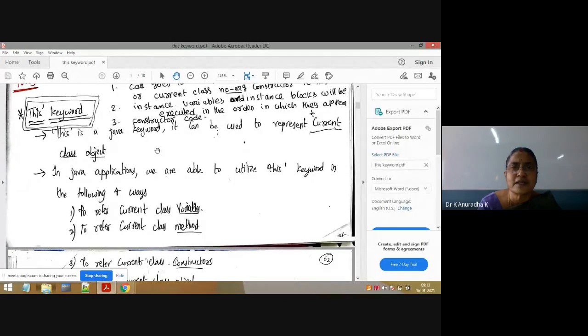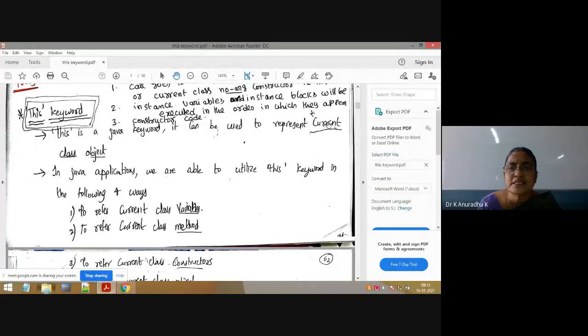Already I explained, we can write the programs without inheritance and with inheritance. Without inheritance means one class is enough, but with inheritance at least two classes are required. We use the extends keyword in inheritance. Next, when we use this and when we use super: this refers to the current class object.